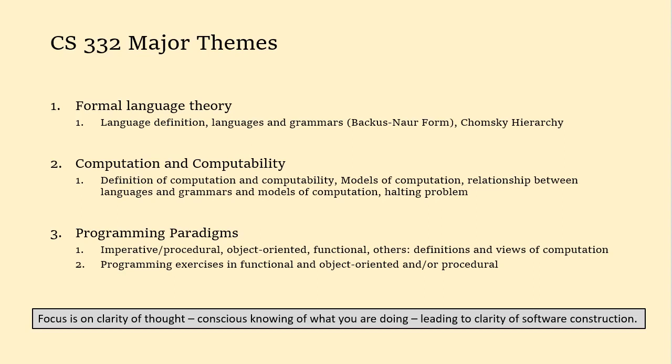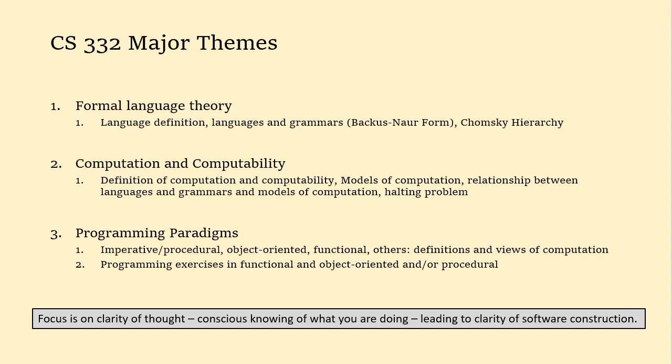So we talk about language definition. I think there's a nice robust discussion going on right now on the discussion page about that. We talk about languages and grammars, the difference between the two, and the grammars that we will use are called Backus-Naur form. That's the first section of the course that we'll get into. And the Chomsky hierarchy, which is a way to categorize languages based on certain characteristics, which end up providing limitations as to what those languages can be used for.